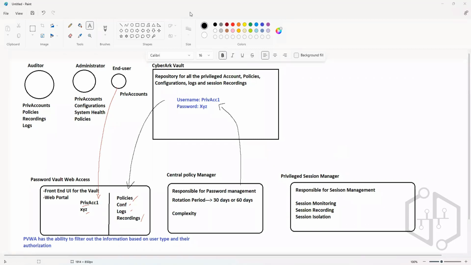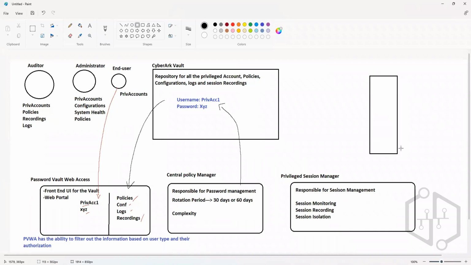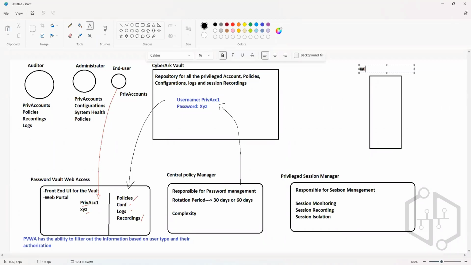Let's say we have a normal Windows server. The Windows server has an account called privileged account 1, and the password is XYZ.